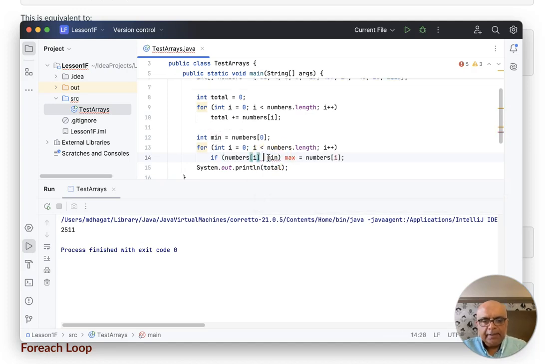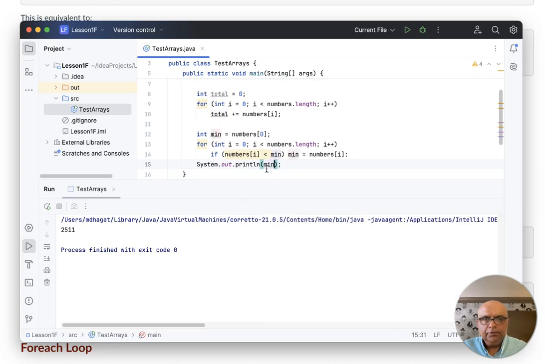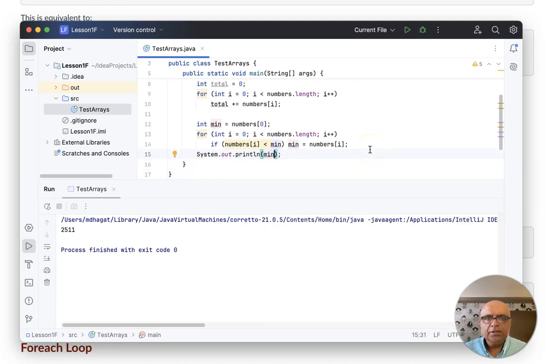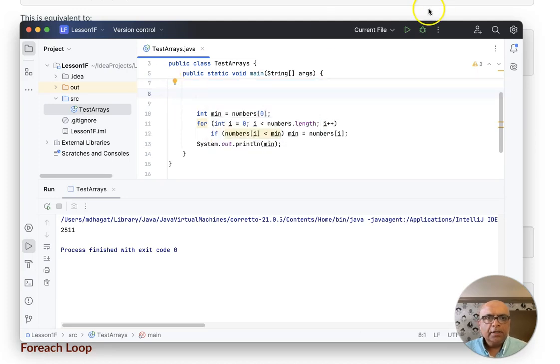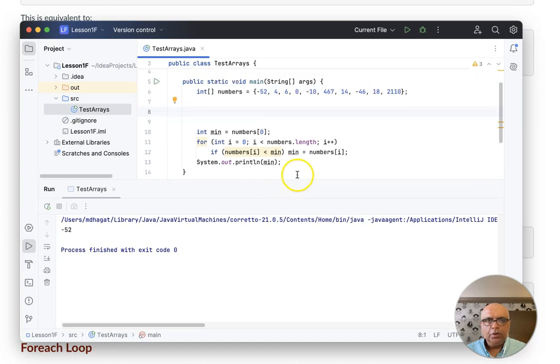We find the number less than min, we hold it in min, and then we print min, right? Just very slight modifications, and we can probably get rid of this code. Let's run it upon the minus 52, which is indeed the minimum value of this array.